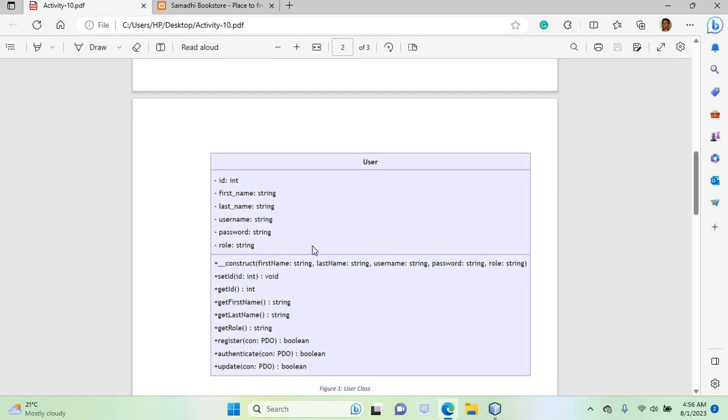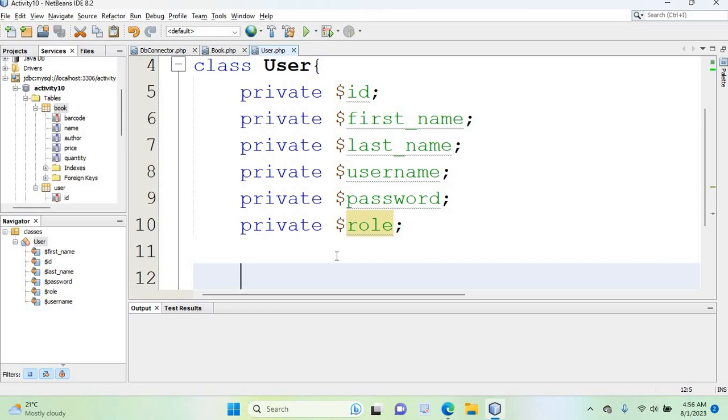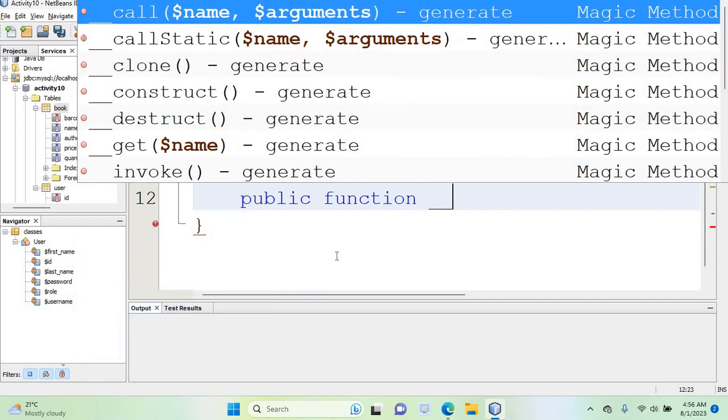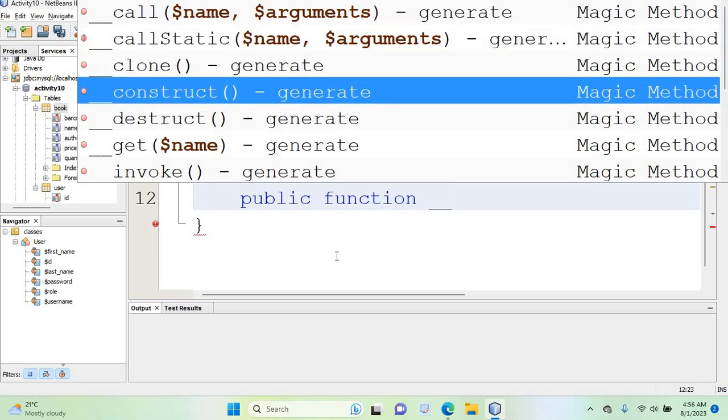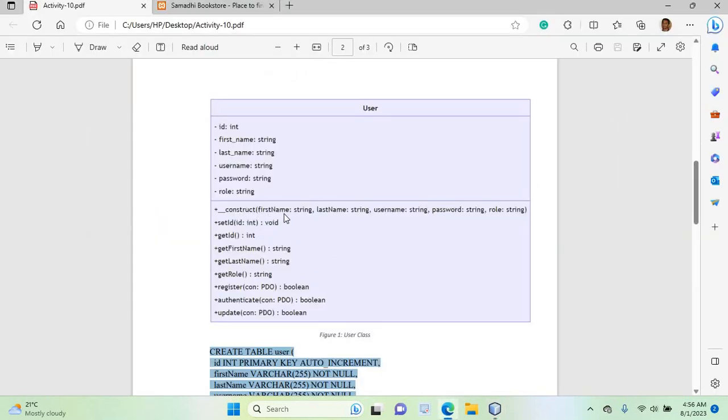So then we have these methods. First one is we are going to override this constructor. So therefore first I will create this constructor. Public function construct. Under constructor I'm having these properties: first name, last name, username, password, role.